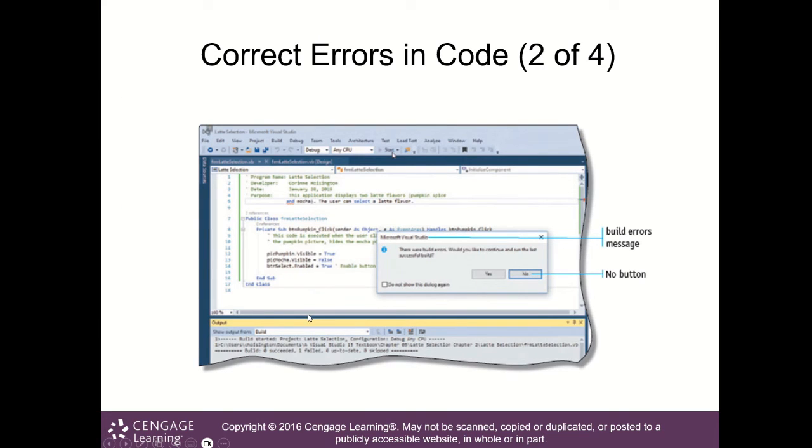So what happens is that if you want to build a project with an error, it will alert you like this: there are some build errors, do you want to build the project? You should say no to that and then go back to the code. Visual Studio is smart enough to show you the actual error. It will point things out in red, and then you correct it, and next time you build it, possibly it will not show that error. Okay, so once your code is error free, then you are free to build.